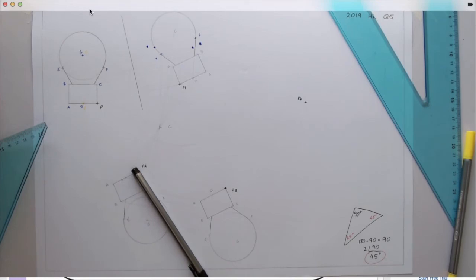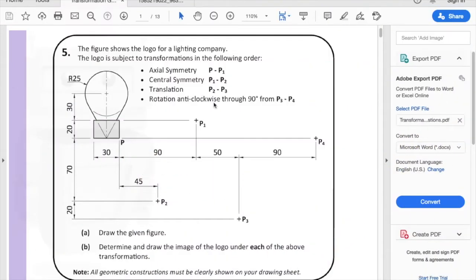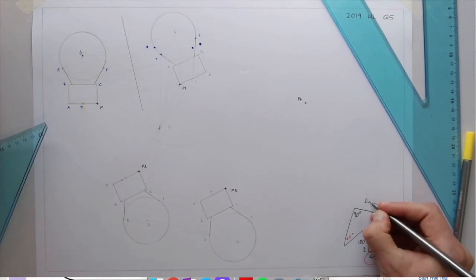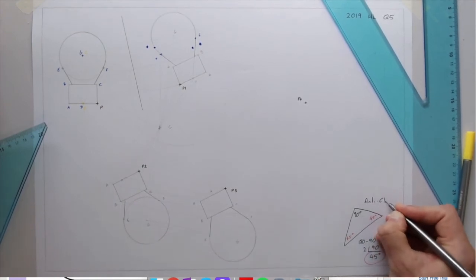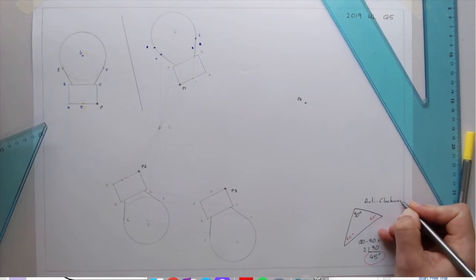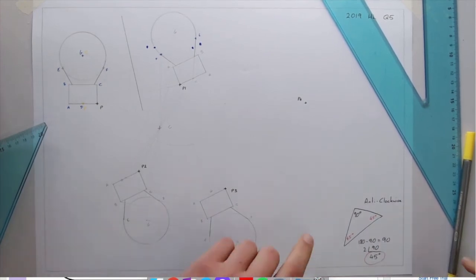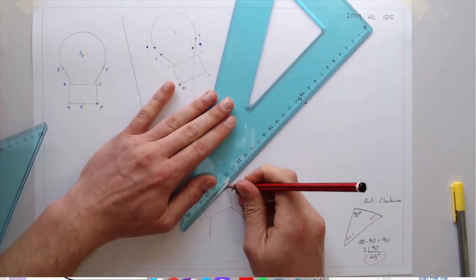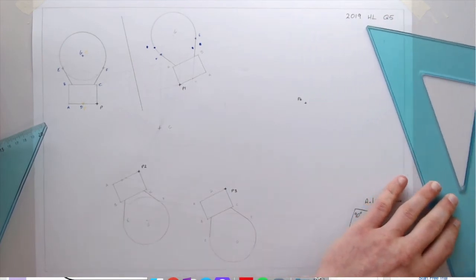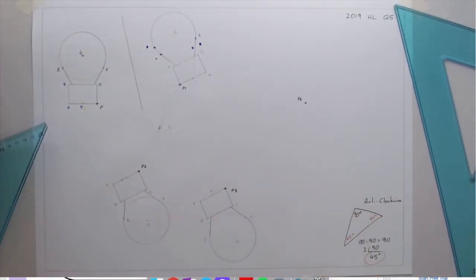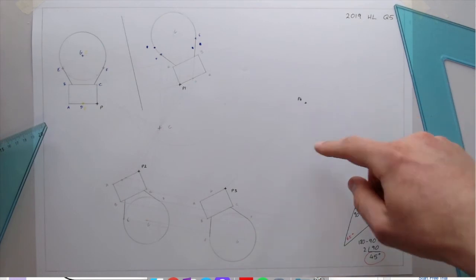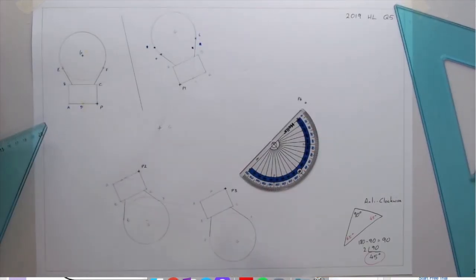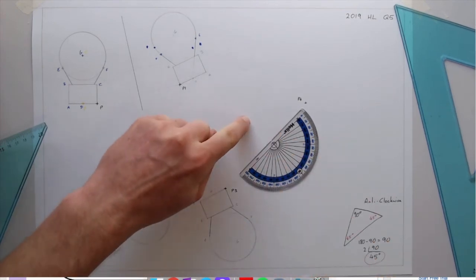And just to check again, does it want it clockwise or anti-clockwise? So it wants it to be anti-clockwise. So there's no harm in maybe writing it down here, anti-clockwise, just to remind yourself. And what we're going to do then to make this one work, we're going to join up our 2 points. And like I said in another video, if we're going anti-clockwise, we're going to be going this direction. So that would be putting my set square or my protractor down there. So I know then that my point is going to go up on this side.